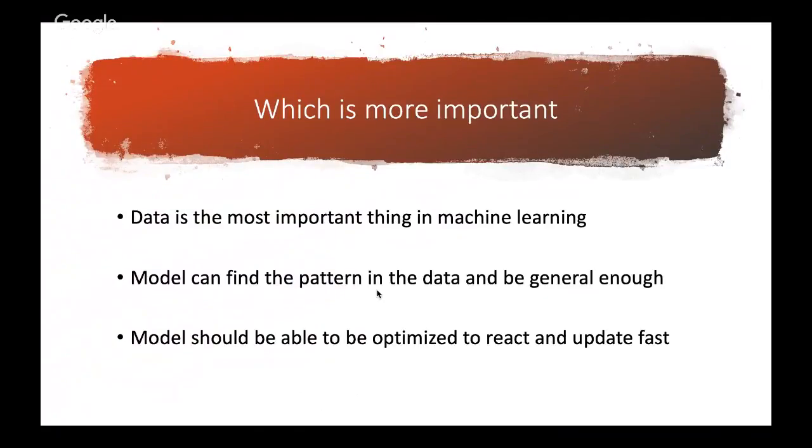Data is the most important, right? And also models. The time we build models, we need to consider the capability. The model can be used in general cases. Because there are so many projects now in the world, so many AI companies, it's not like each company should build a model from scratch.